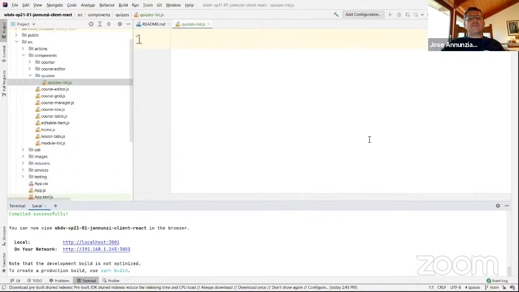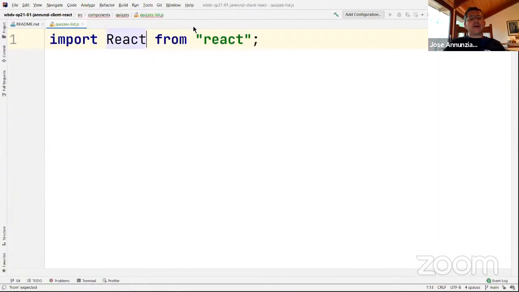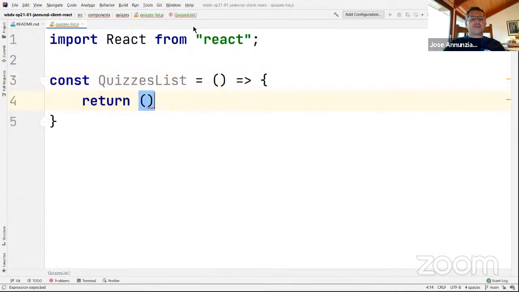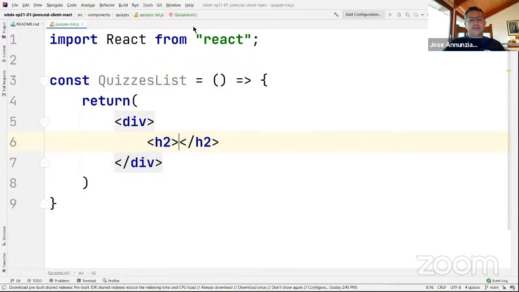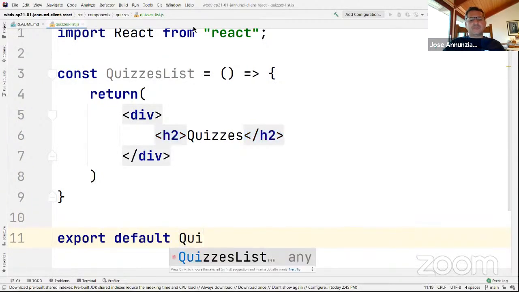For now, just to get started, just for a prototype, we can just say import React, and then we'll do const quizzesList and return, and this will be div h2 quizzes. Okay, and let's export default quizzesList.